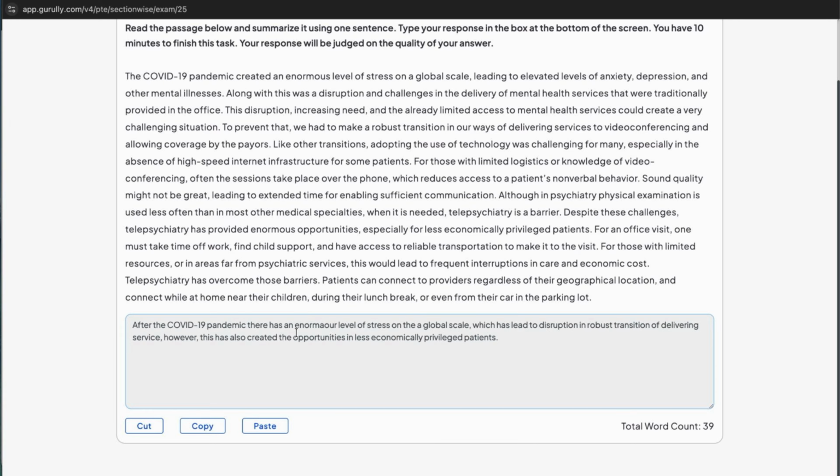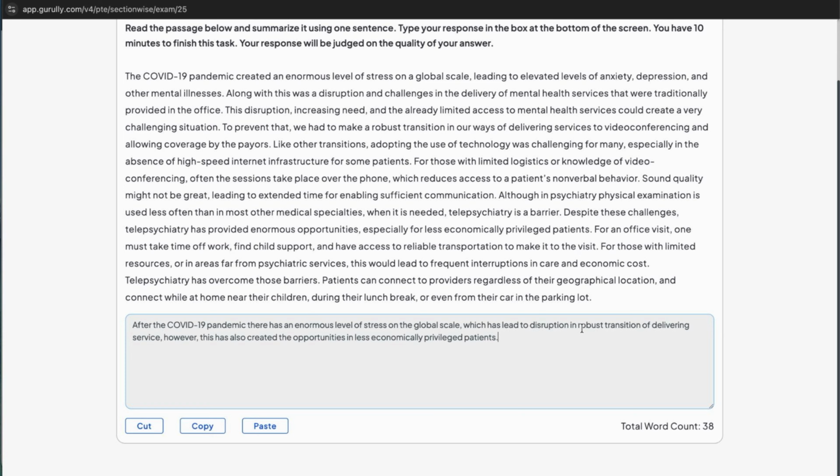There has been an enormous, see, enormous spelling is also wrong, enormous level of stress on the global scale, which has led to disruption in the robust transition.